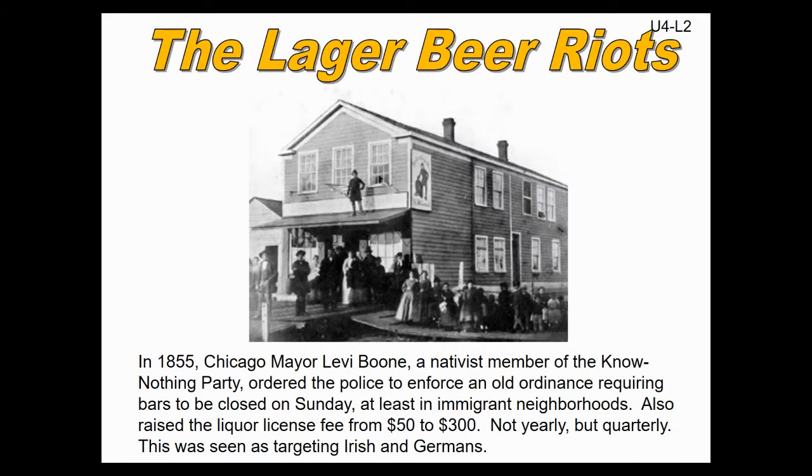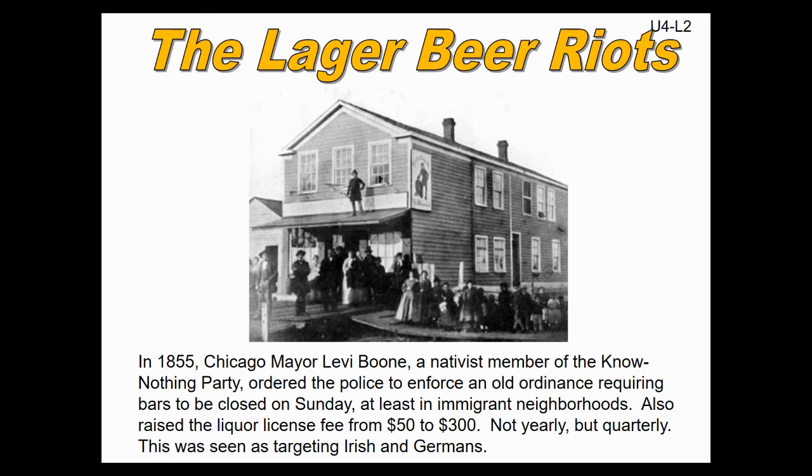Now, because of the Know Nothing movement, we will see in Chicago the mayor, who is part of the Know Nothings, part of the American Party, actually orders his police force to enforce an old ordinance requiring bars to close on Sundays, primarily in ethnic neighborhoods, because a lot of the ethnic people, the immigrants, their only day off was Sunday from the factories. So that would be the day they may go to a bar. Well, now they're saying you have to shut down these bars.